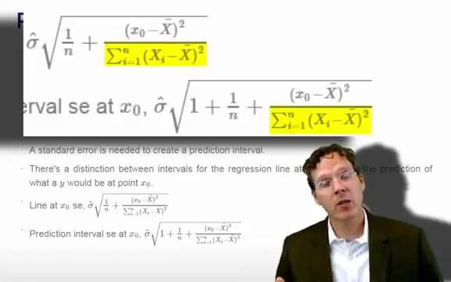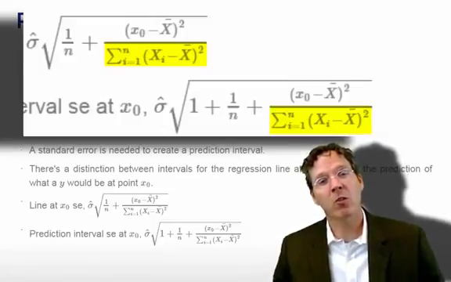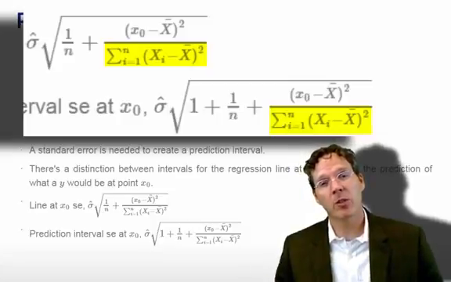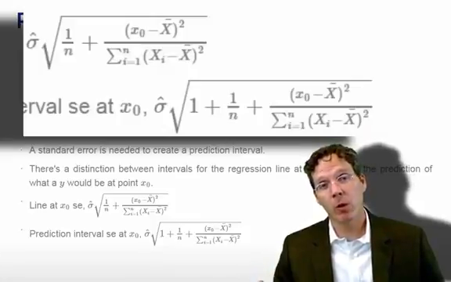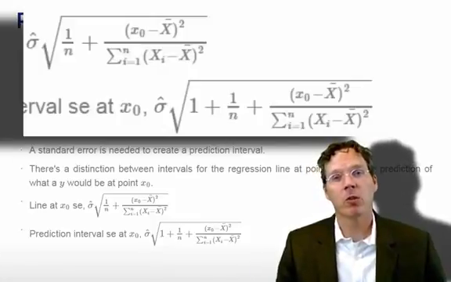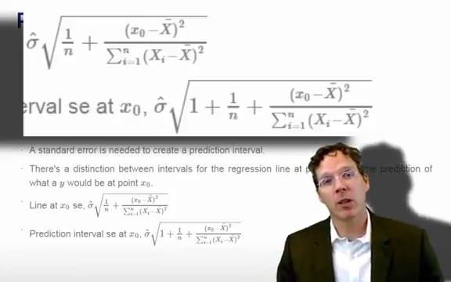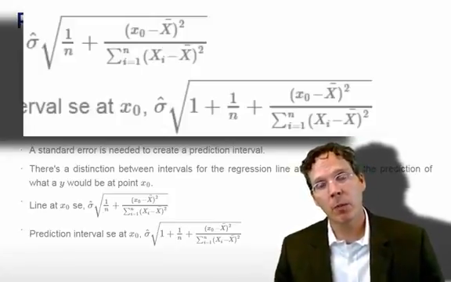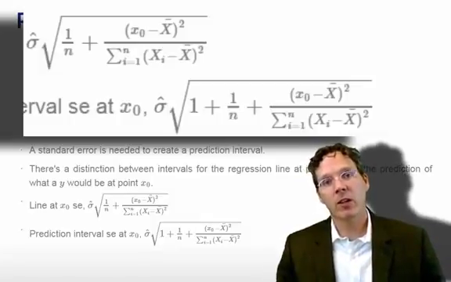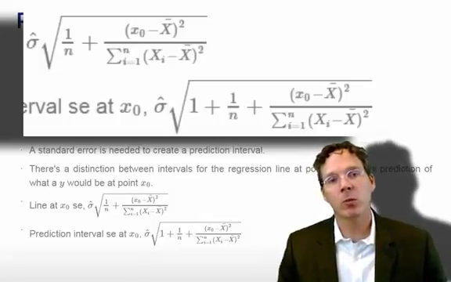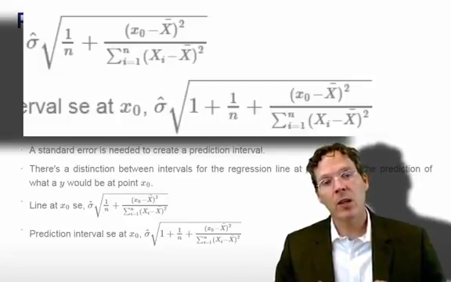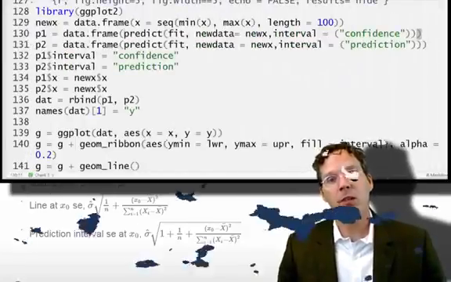The second is this summation xi minus x bar squared in the denominator. That's basically how variable my x's are. The more variable my x's are, the smaller this term becomes and the lower my prediction error is. So again, not unlike our slope estimate, where the more variable our regressors were, the less variable our slope estimate is, the same thing happens in our prediction error here. Okay, so let's go through some pictures so we can try to solidify these concepts, but this is an essential part of using regression for prediction, that you get easy and convenient prediction uncertainty associated with your parsimonious predictors.